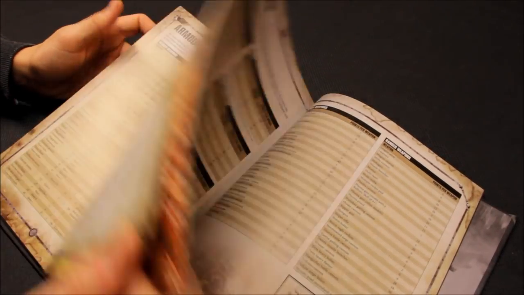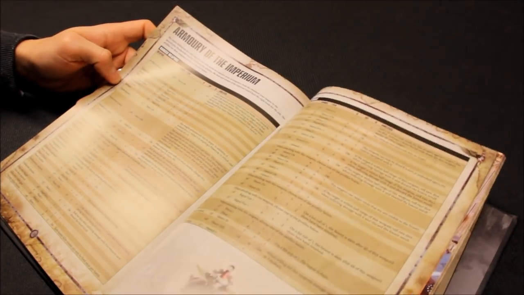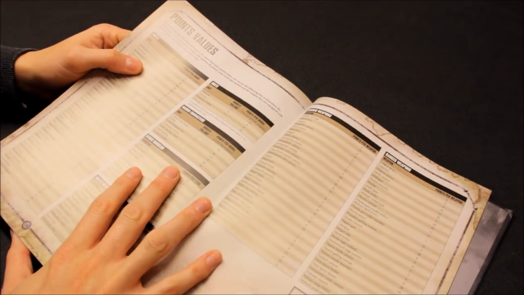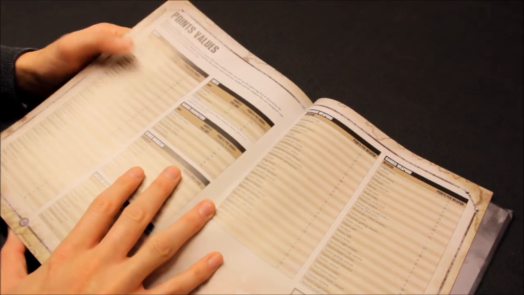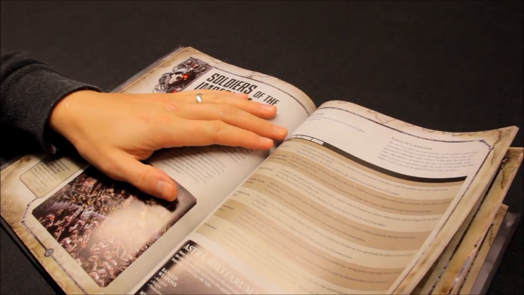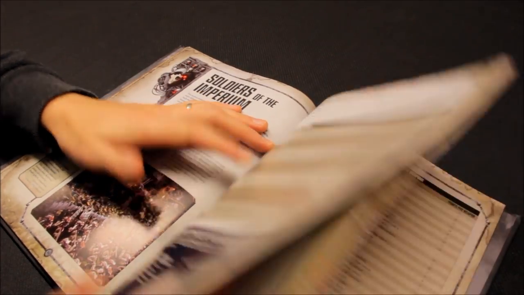It's going to be D6 shots, strength 4. Yeah, and auto hits on the target. And just 7 points for that one. It's gone up a bit, it used to be 5. So there's that one. The grenade launcher.